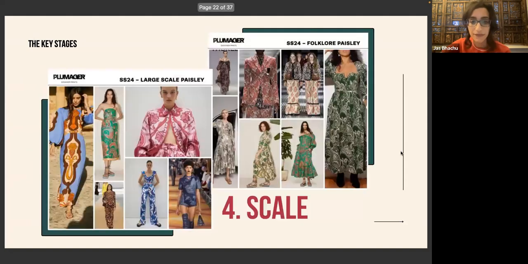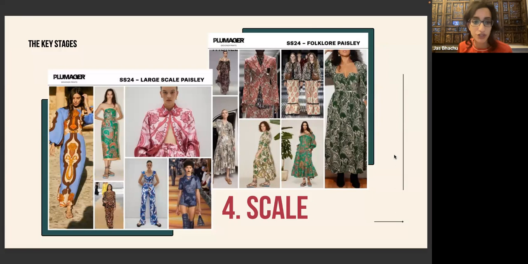I just want to reinforce scale one more time, just with a couple of things that have popped up in terms of trends. These are two examples of where paisleys have been used, and they will be prevalent next year in spring, summer. But purely because of the scale, so if I was to zoom into all of these images, based on the artwork, the paisleys are relatively similar. They're not too different. But when we actually play with scale and proportion and how many colors have been used and how we use things like symmetry and proportion, suddenly the same overall theme of paisley has completely transformed.